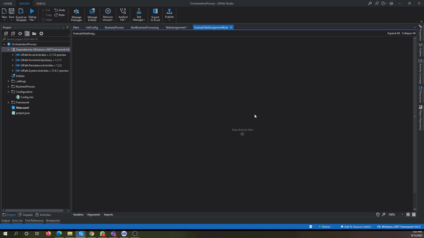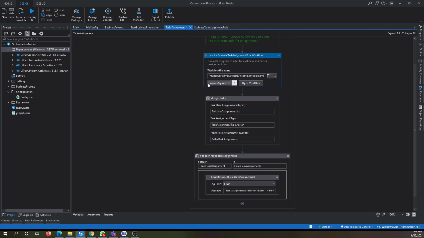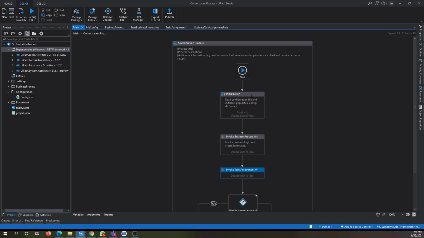This is also an empty workflow. But from here, you are returning one thing, how you assign the tasks. I'll show you again how to do that. Once you return it, it will automatically assign by this default thing, and you will have the task assigned in the action center once this activity is executed. Then you are coming back to your main workflow again.